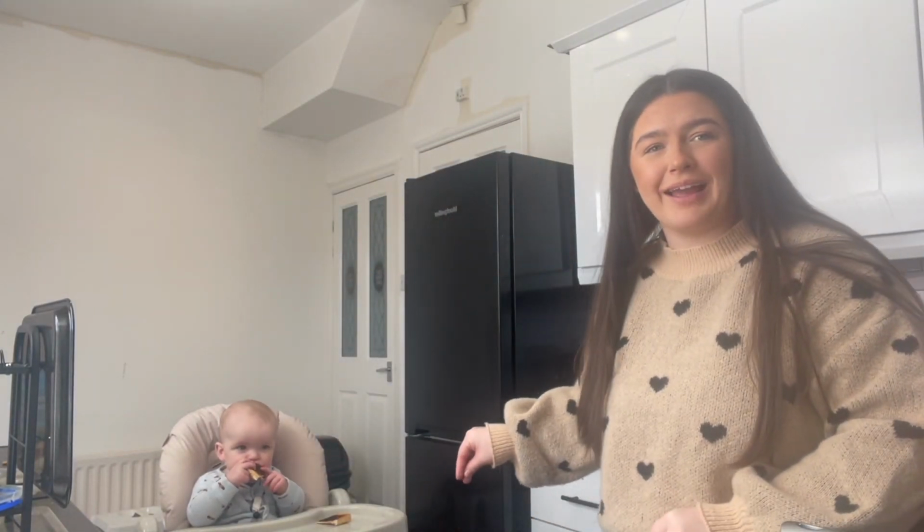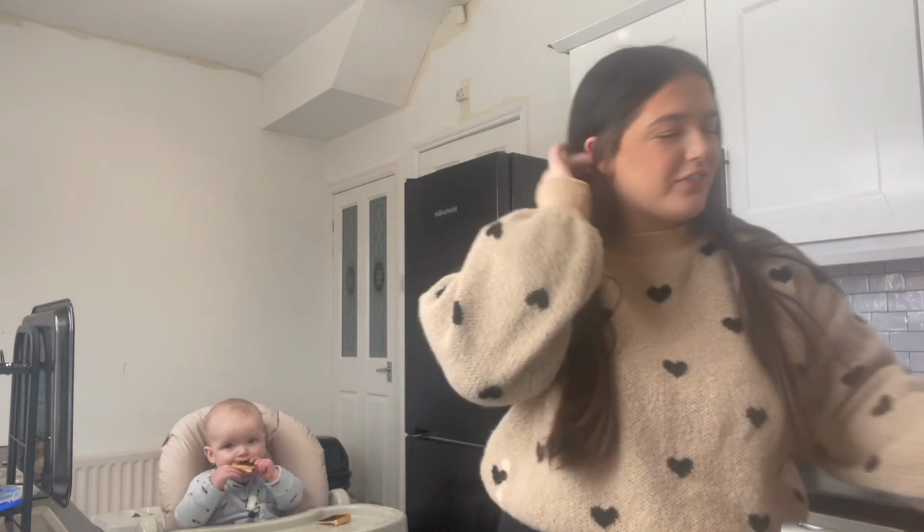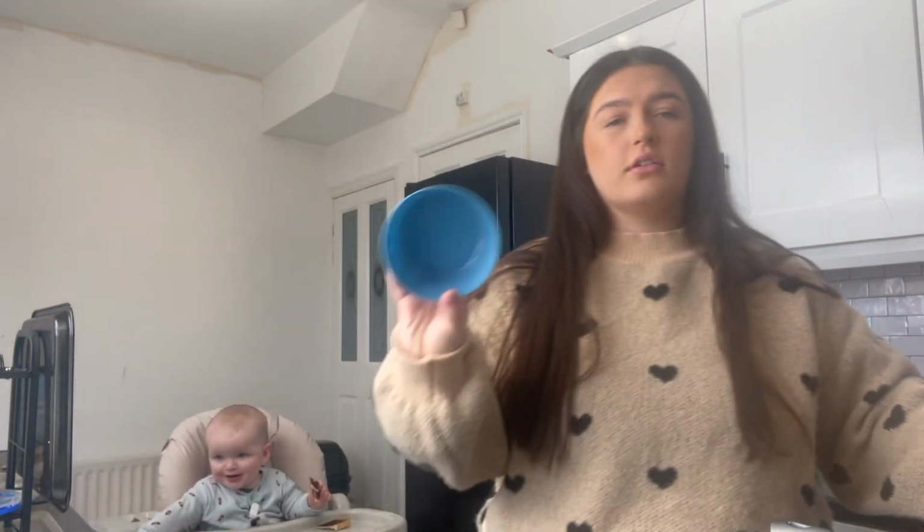He's just having some toast now, kind of burnt the toast a little bit. Funny. You loving it, aren't you? It's fine. Anyway, just making some scrambled egg. I want to get a plate for him. He has these sort of bowls, but I want to get plates and bowls with a sticky cushion to the tray, so then he can't throw the plate, because he constantly throws his bowl.